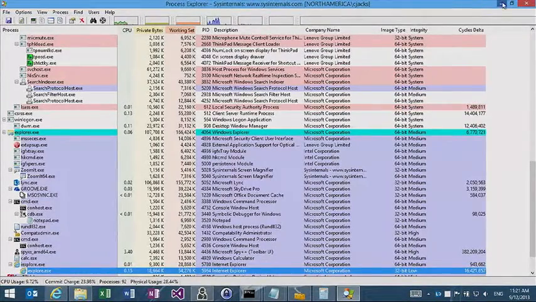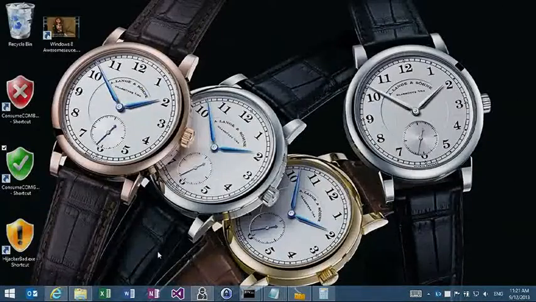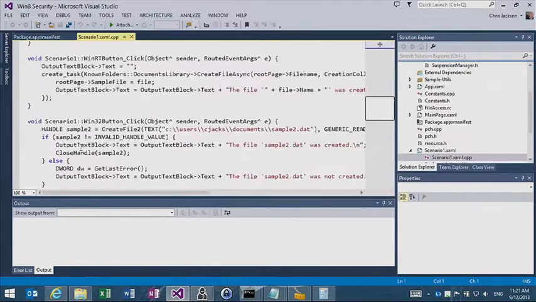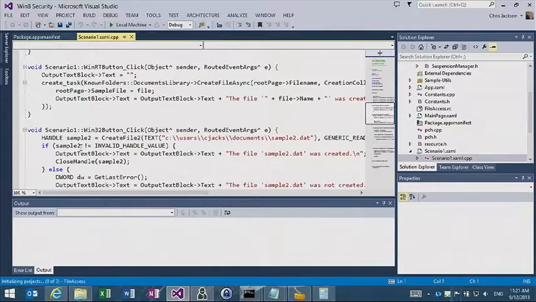So I'm going to do what's probably going to make some of you gasp and launch Visual Studio. Aha. We won't spend too much time going through the code. I'm using it as a launching pad, but I will explain briefly what the code is doing. It's in C++. You don't have to know it. It's perfectly okay. I did it because it lets me do absolutely everything. The first thing I'm going to do is just create something using the new WinRT APIs. Again, we love to rename things. WinRT, great name for an API, and for a surface. Why think of something new? We already got a name.